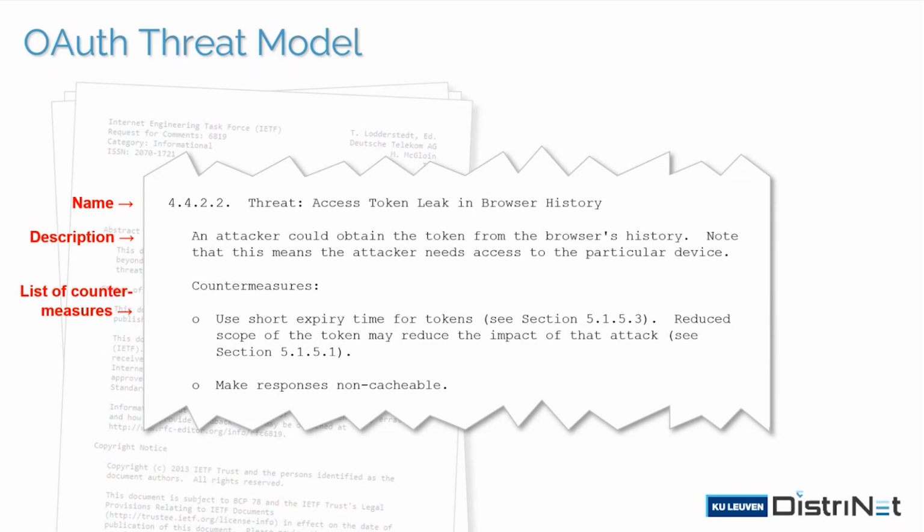This is obviously the shortest example I could find in the threat model, so typically they are much longer. The description is typically more elaborate, and they also typically include an attacker scenario that lists all the steps the attacker has to go through. Sometimes there is one countermeasure, but there can be up to 7, so it differs. But what's important is that this list of countermeasures is always there. And this is something we can use, because from the test cases we know which countermeasures are implemented in your authorization server, and from that we can know which threats are mitigated and which are not.